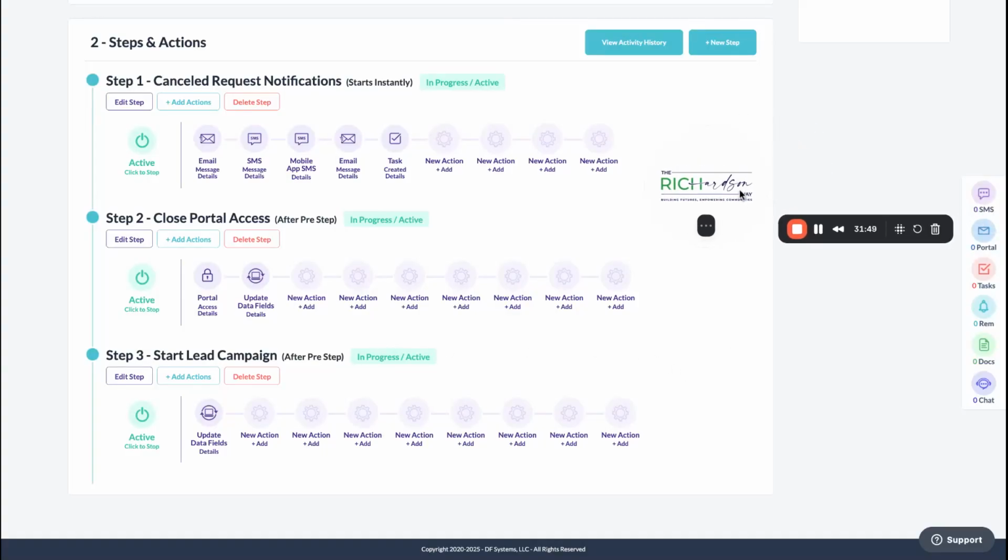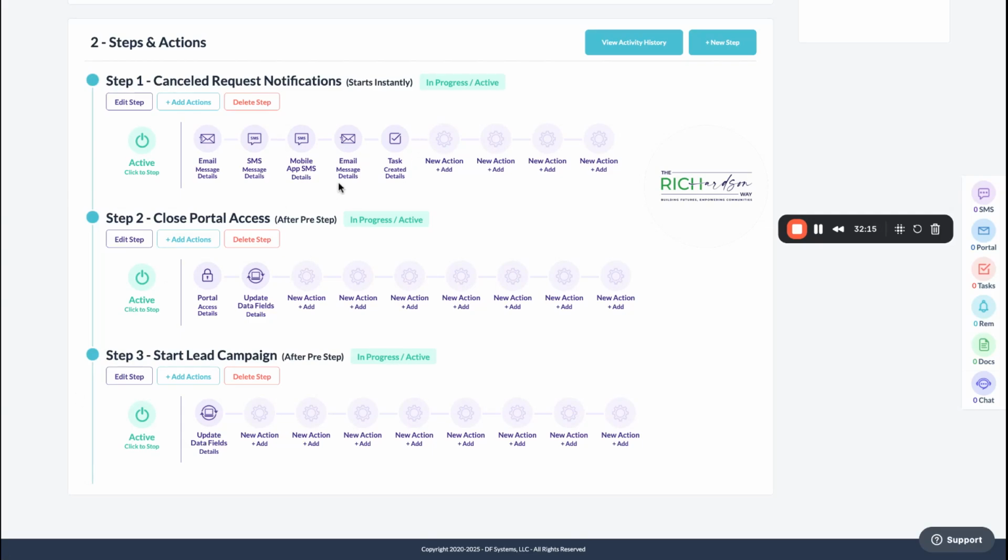You still need to manually close off the billing, so make sure you do that. Otherwise, even if portal access is shut off, the following month on that due date, unless you suspend that billing in the system, it will continue to bill them if you have them on the monthly recurring charge. So please, please, please make sure you pause that billing.